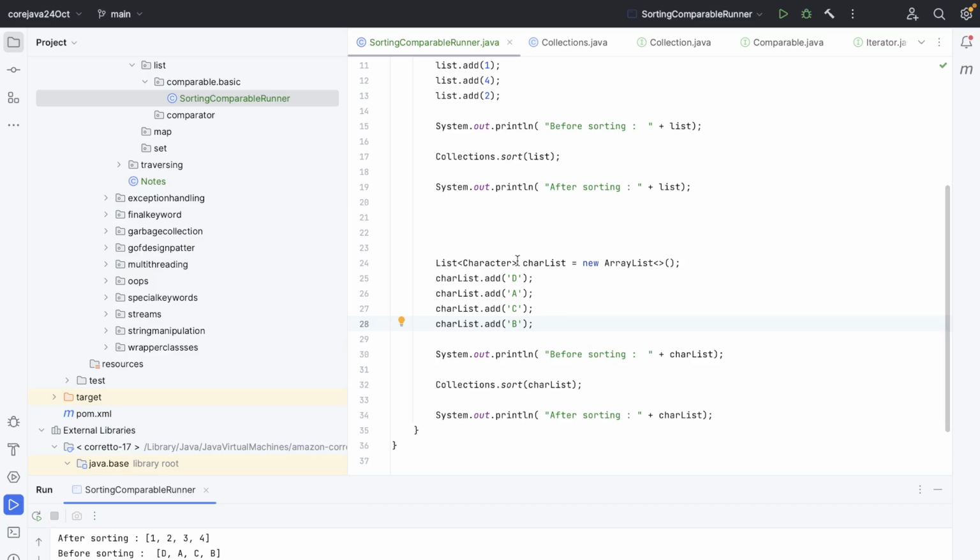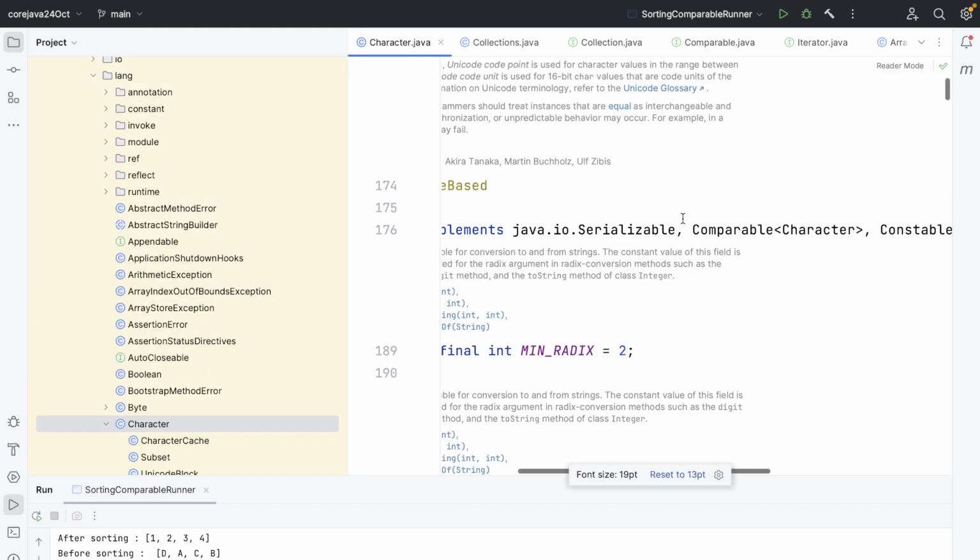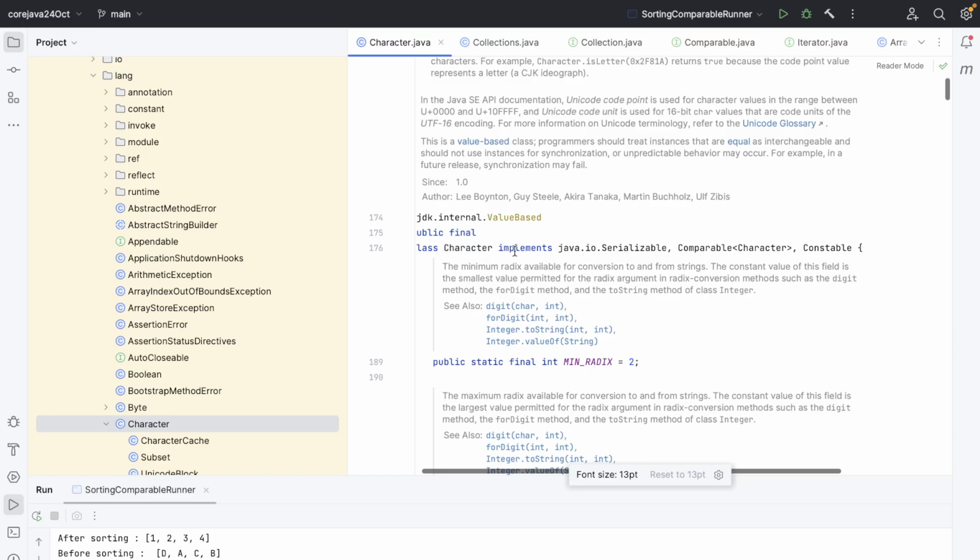The answer is yes, but for the classes which implement Comparable. Character implements Comparable.